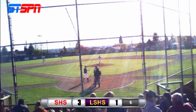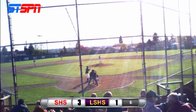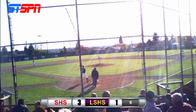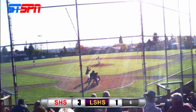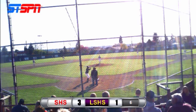Joey Palmieri now batting. Joey's 0 for 2 tonight. First up to bat was a fly out and a ground out, so he's hitting the ball, just not hitting it where they aren't. Takes the first pitch, called strike in there. Two outs here in the top of the 6th for the Lake Stevens Vikings. 1-1 should be the count at this point. That ball's off in the dirt a little bit.